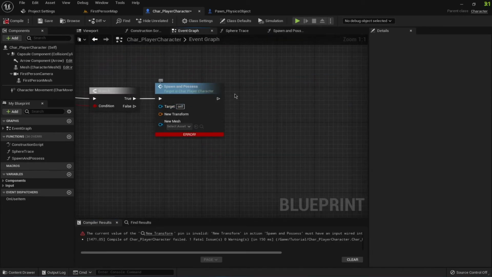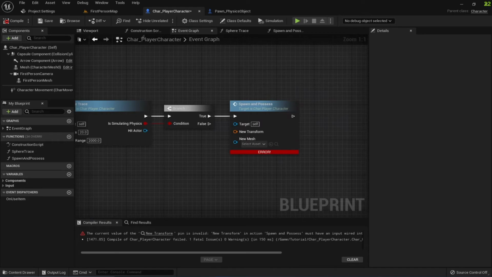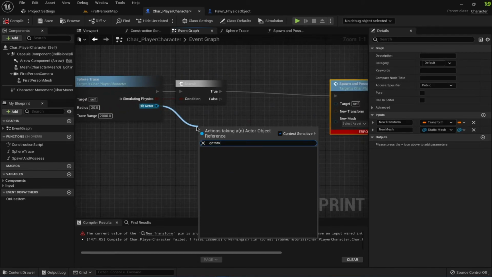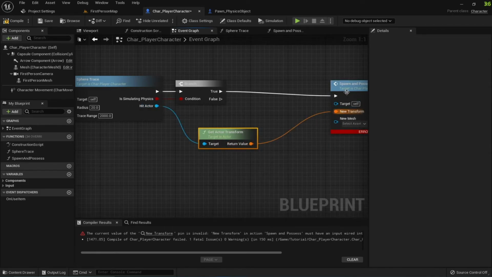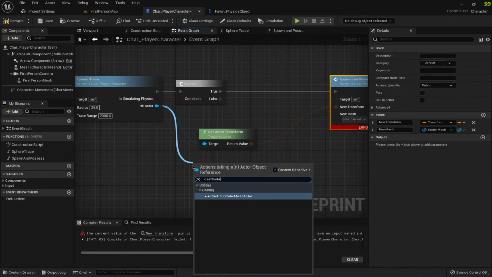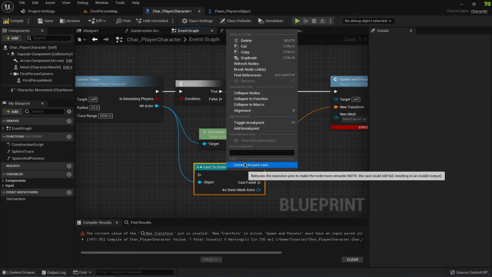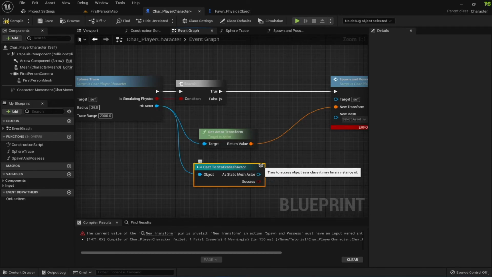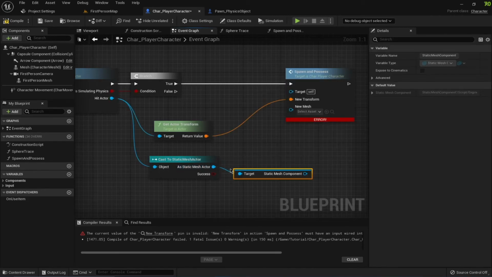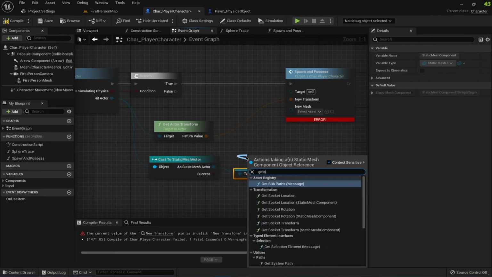And going back to our event graph, we want to set these parameters over here. So if you remember, we have this hit actor and say get actor transforms, and we'll be using this as these transforms. Okay, and we're also going to get this actor and say cast to static mesh. Now casting is bad, I know, but this is a cast to a default class, so it wouldn't overload your system that much. Okay, and say get static mesh component, and from here say get static mesh.